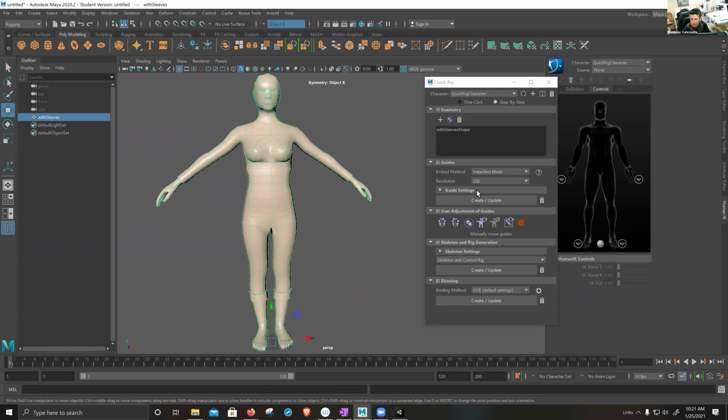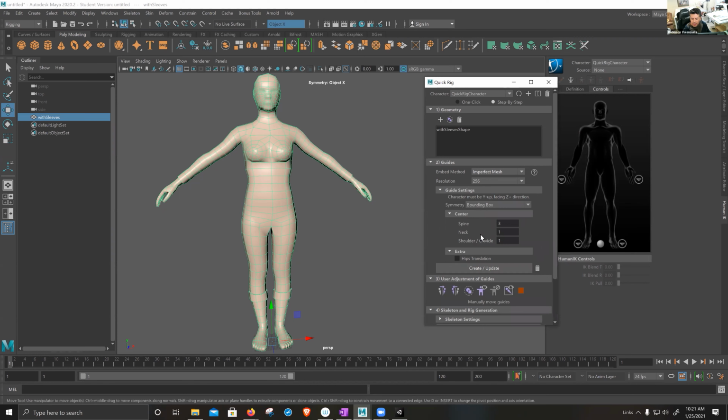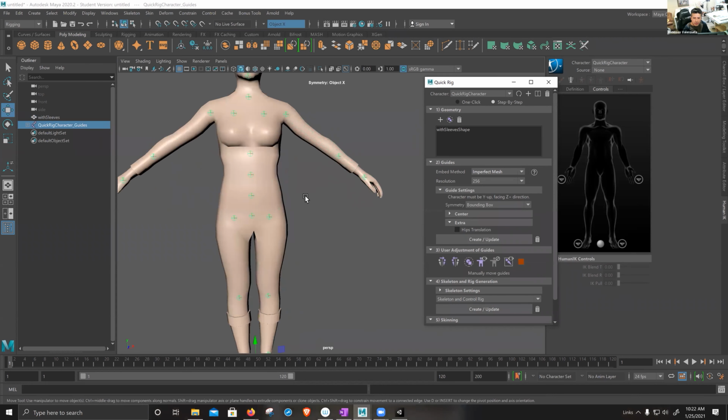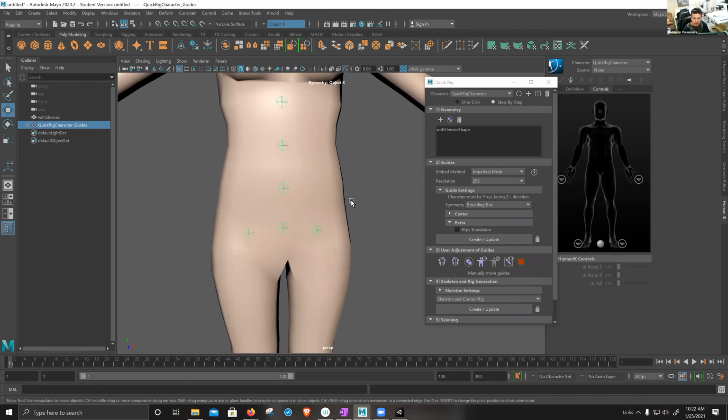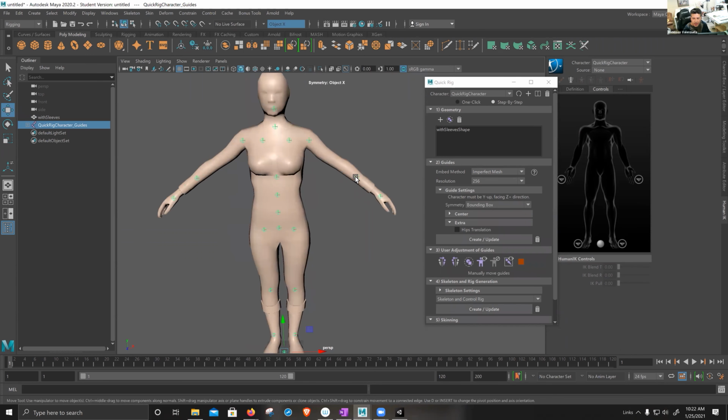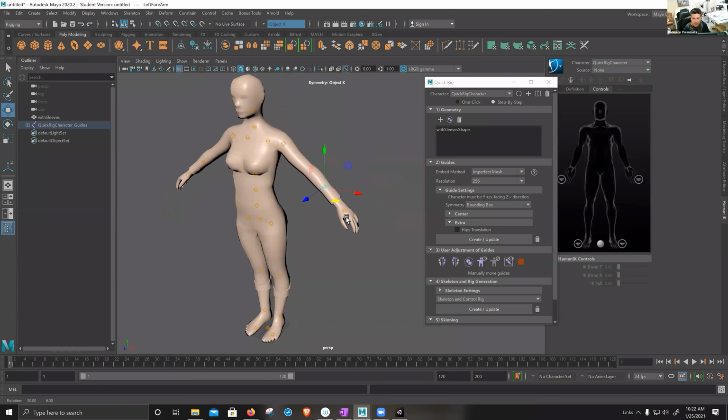And then you can change how many bones it has on the spine, the neck, the shoulders. I'm just going to leave it at the default, and I'm just going to say create. So it's going to think for a minute, and then it's going to show you these spheres, the beginning of the bone, so where they're located. You can grab them now and move them to the place where you want them.